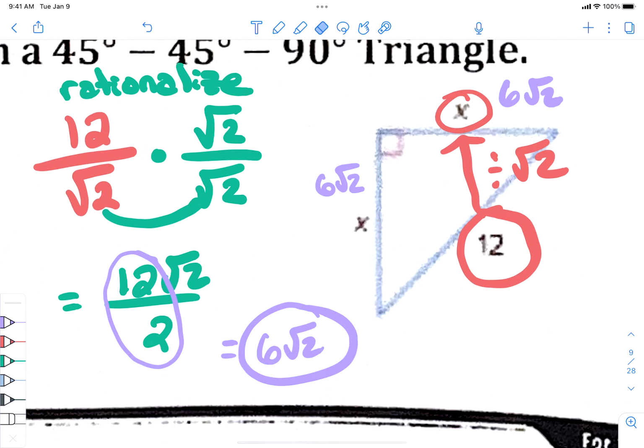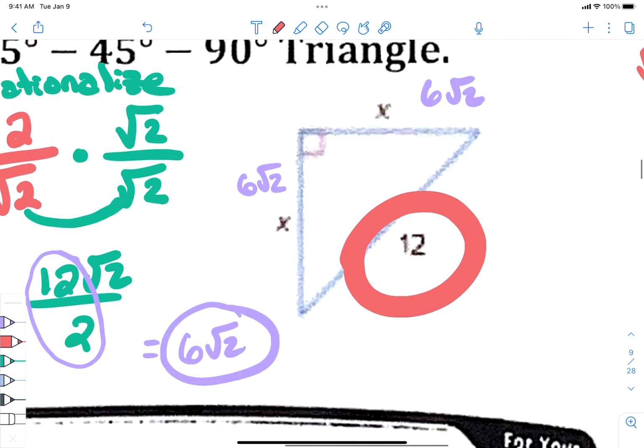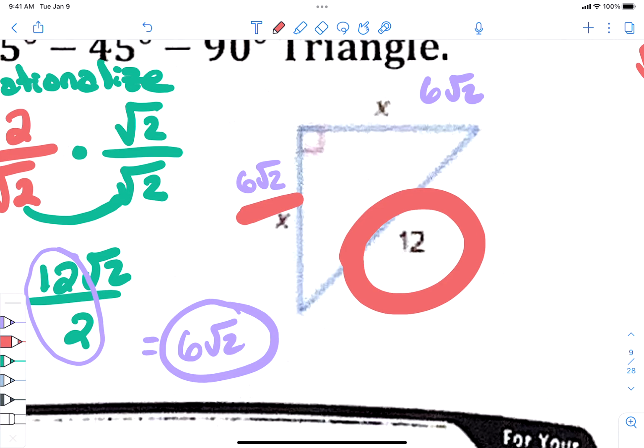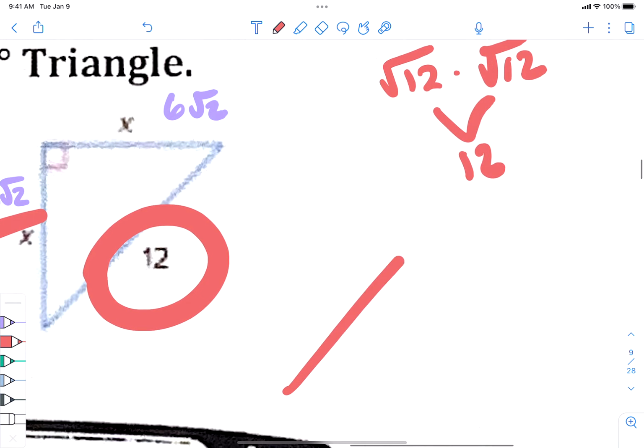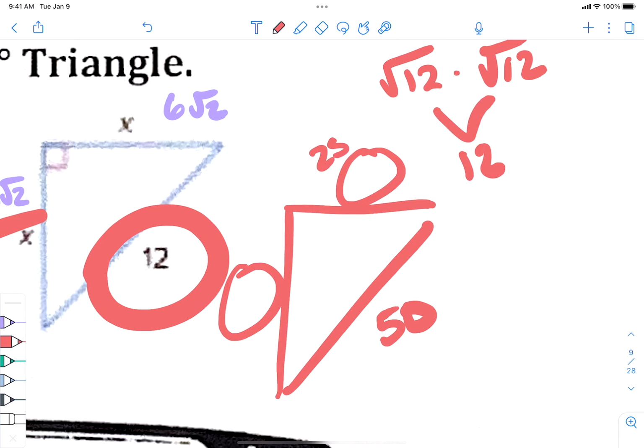Okay, now there is kind of a little trick. Luke noticed this right away this morning, and he said, okay, if you're looking at your hypotenuse and it's a whole number, check this out. Your hypotenuse is a whole number. The sides are just going to be half of that, and then tack on a square root of 2, right? So like, let's say you have the same thing again, right? And let's say that this is 50. What are each one of these guys going to be? 25 square roots of 2, right? That's what each one of those is going to be. 25 square roots of 2. That's kind of what that looks like.